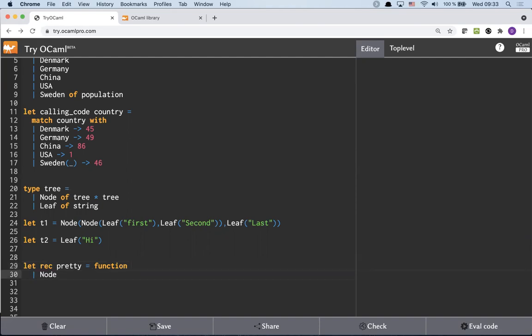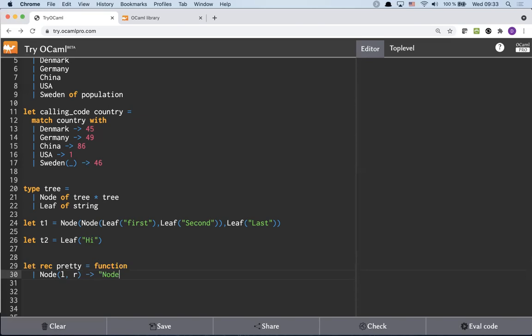So you could then pattern match, and you have to pattern match on the different things. You need to add patterns for each of the constructors in the type. So here you have a node, and you have to give pattern names for the two parts, left and right tree. Let's just write left and right here, and then let's do something with it. And we want to return now the string representation.